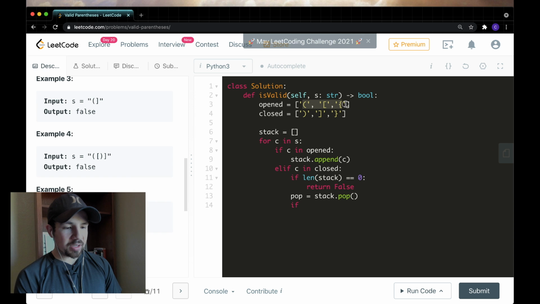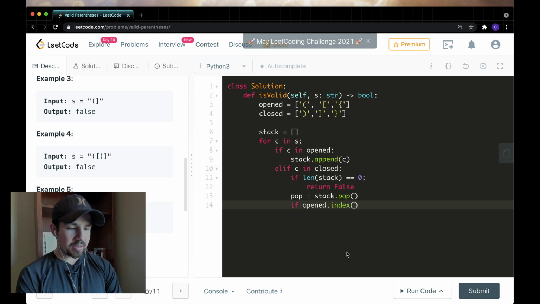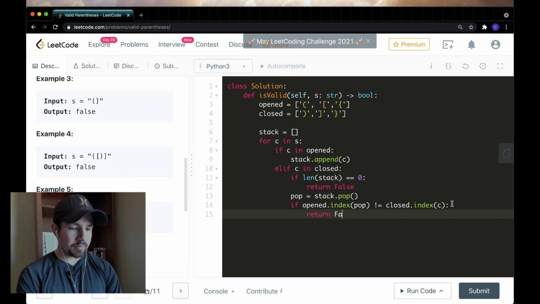So if opened.index(pop), which will give us either 0, 1, or 2, doesn't equal closed.index(c), then we return false. And if not, we just continue.